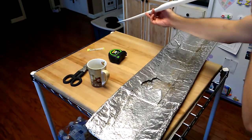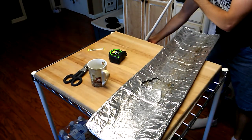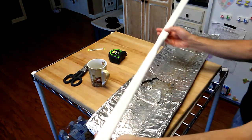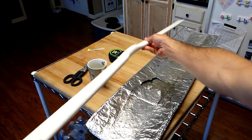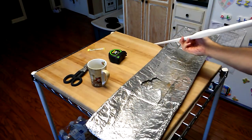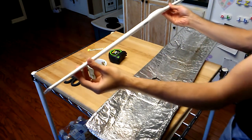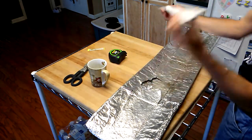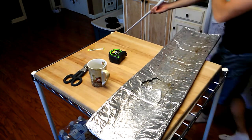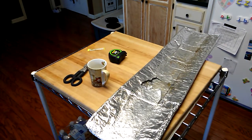Now the other thing is you're going to want to look down it as you're making it to make sure that you don't end up cocking the limbs off to the side. The last thing you want is a bow that'll freeze up like this, sort of bent. So just keep looking down the limbs, through the handle, and line them up. It's as simple as that. So now the propeller twist is gone, the bow is straight. I'm just going to take it to the sink, and I'm going to run it under some water.